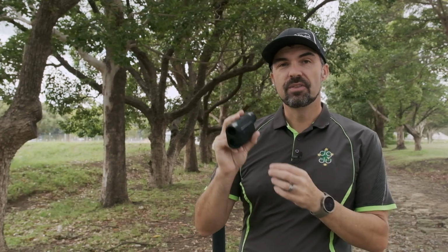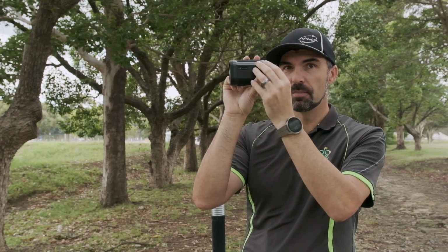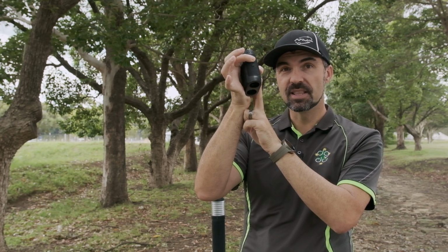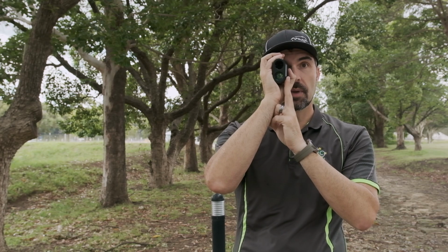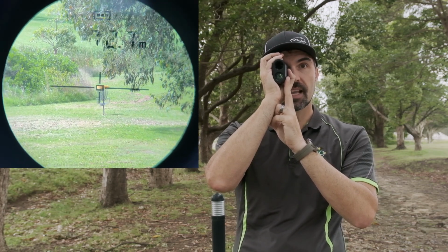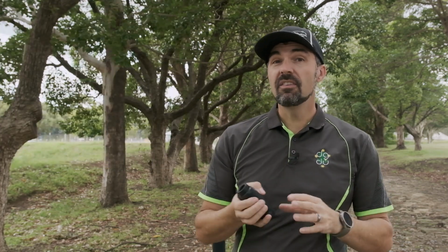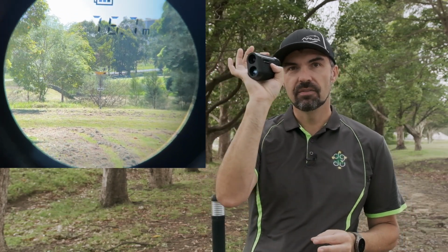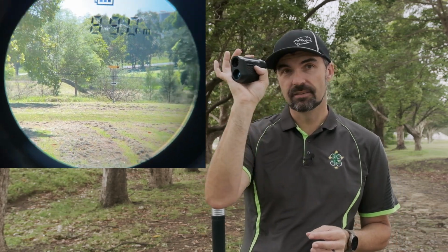Now, to measure distance with the Parsec, you just pop the device up to your eye. If you haven't got perfect vision like me, you can adjust the diopter until your image is in focus. You then turn the device on by pressing the power button at the back. You line your crosshair up with the object you want to measure, and then press the power button again, and you'll see the distance in the eyepiece. And alternatively, there's also a continuous scanning mode where you can hold down the power button and just move the crosshair over the target, and the distance will update constantly as you move the crosshair around.